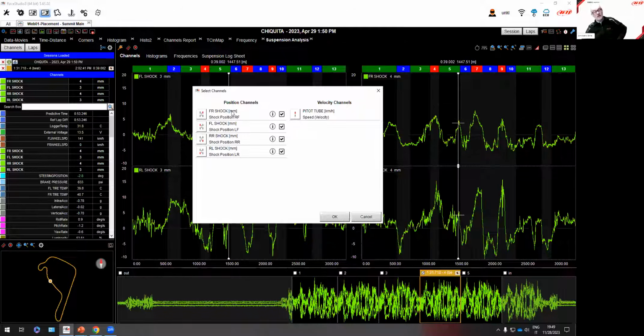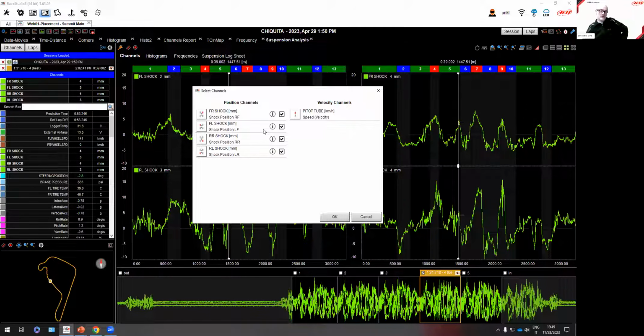So if it finds a front right shock position channel, it looks for a front right suspension velocity channel. If it doesn't find it, this window will be prompted.